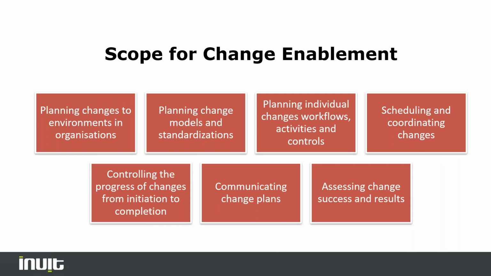So these are just the highlights of what change enablement as a practice covers. This is what the tool needs to cover in order for you to be able to work with this productively. So that is planning changes to the environments that are within our organization. It is making sure that there is a public schedule, that everyone knows what's going on. It's about creating models and standardizations so that we don't have to reinvent how we're going to have a quality approval of an upcoming change when we do something. It's also making sure that the workflows, the activities, the reports, the controls that we have are in place, and revisiting them, updating them.